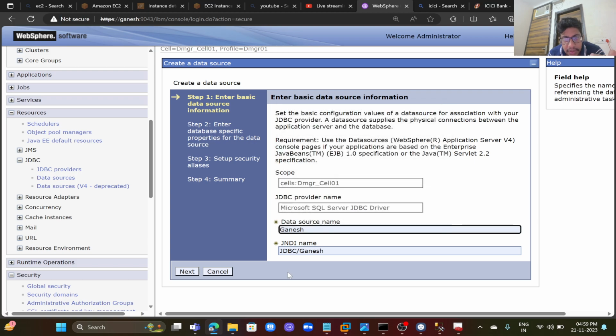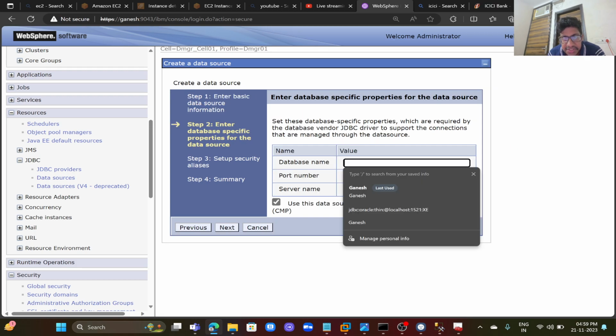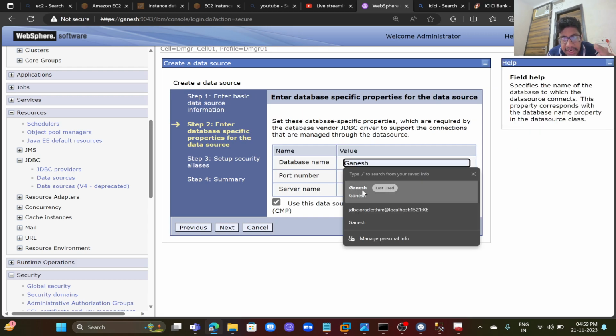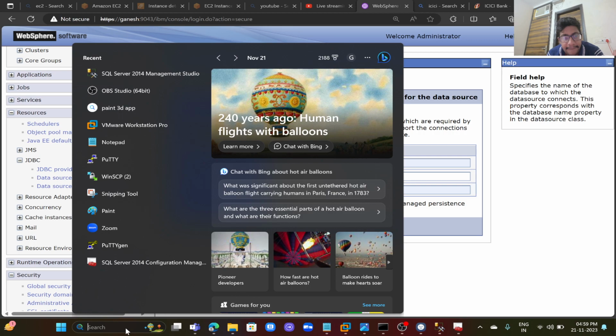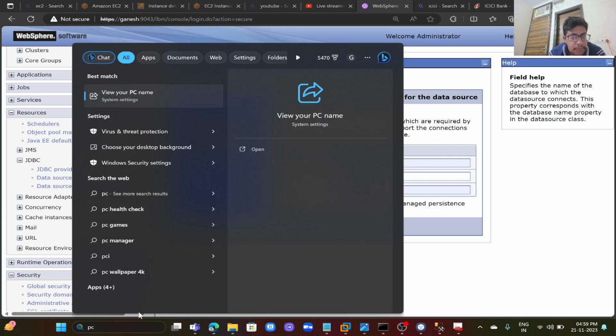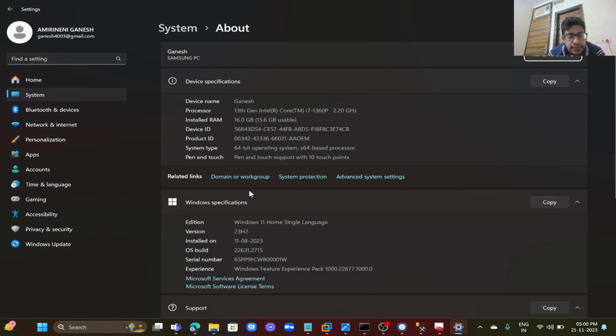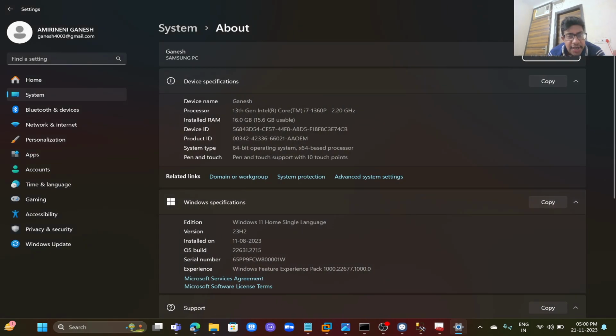Ganesh, and jdbc/Ganesh is the data source. Server name: my server name is the machine name. This is my PC name, Ganesh.